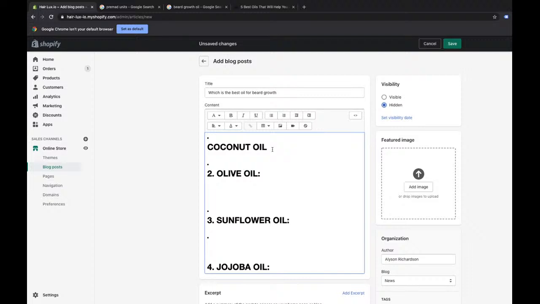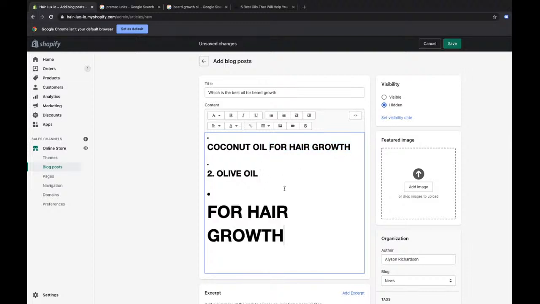It would say something like coconut oil for hair growth. And we would write at least maybe like 50 to 100 words of text for each of these headings. But by including for hair growth, we're making our content more relevant to the actual title of the blog post. So not only will we rank in Google for this search term, we will also rank in Google for this coconut oil for hair growth, because I'm pretty sure people are coming into Google and typing this out as well.